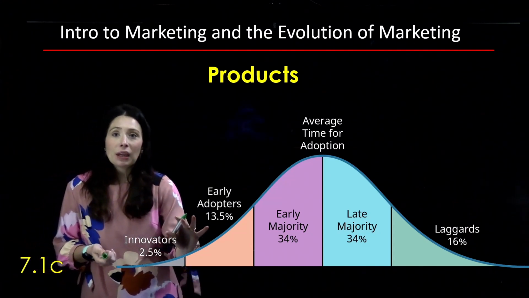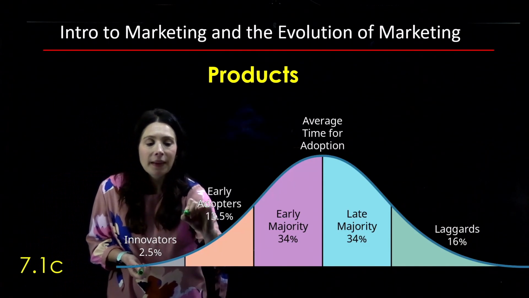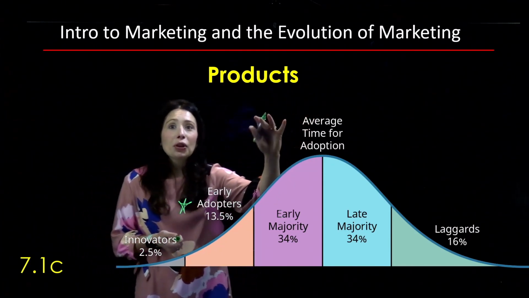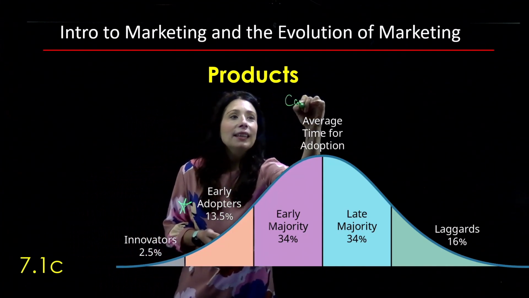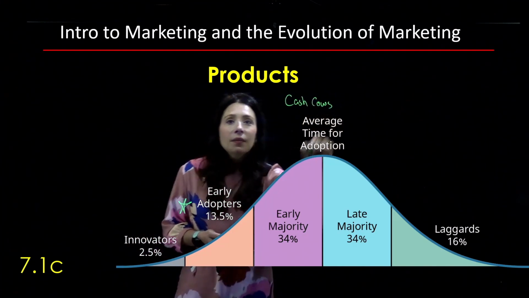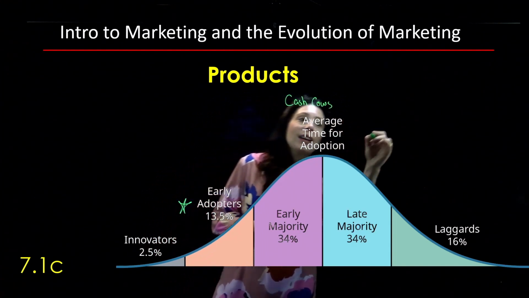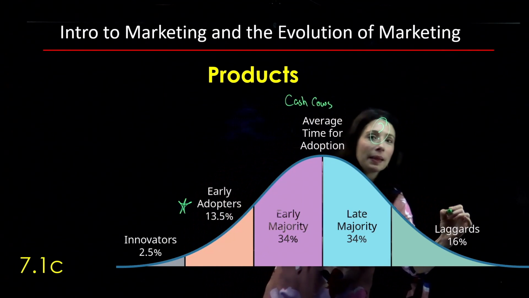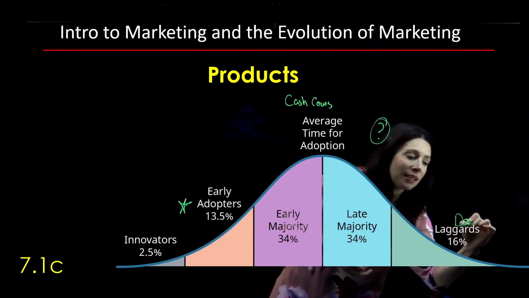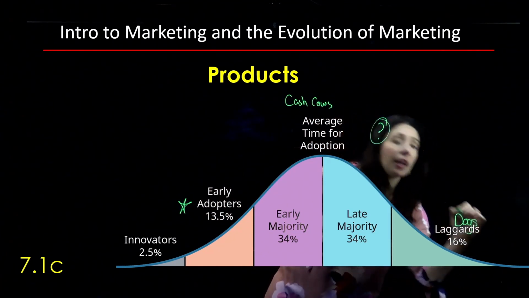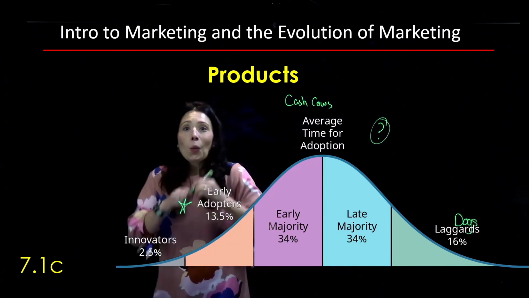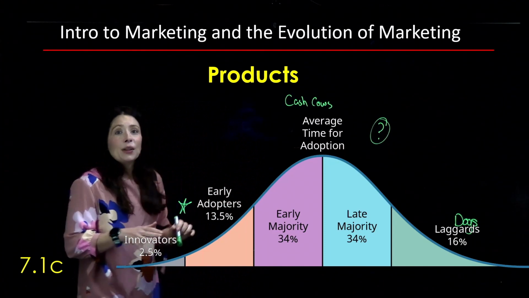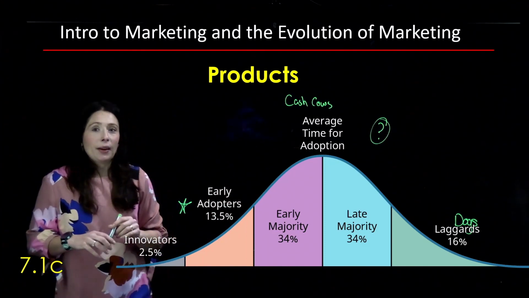So in this introductory phase, this early adopter phase, we have our stars. And then as we start to move towards maturity, we have our cash cows. And then as we move down that decline, we have our question marks or our problem children. And then ultimately, as the product declines in interest, we have our dogs. Now, with the BCG model kind of layered in, let's take a look at the consumer adoption categories.